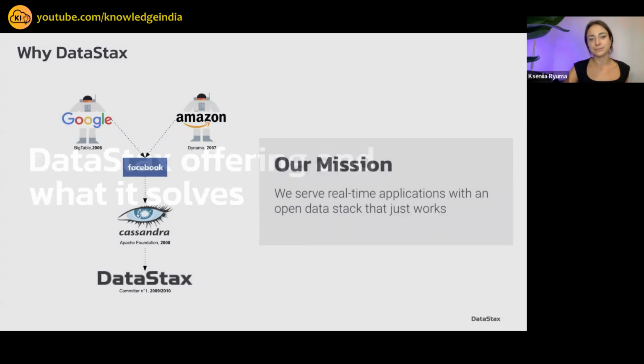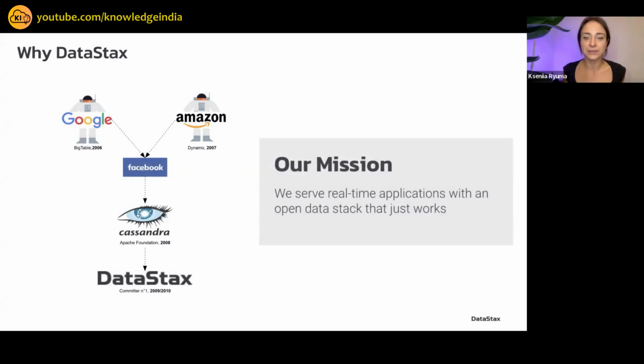And that is one of the reasons DataStax came out, and how they identified the need to build this company. So here's a little bit of the short story. Facebook, which you probably know and maybe even use daily as an application, at some point figured out there's no database that can serve the load on a global distribution to provide real-time services for end users.